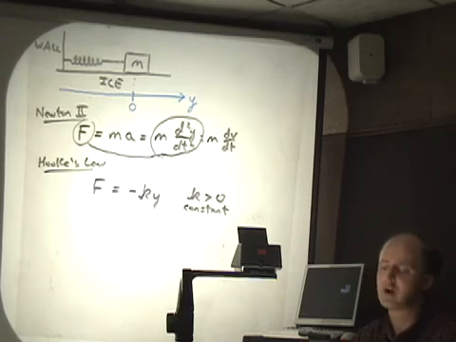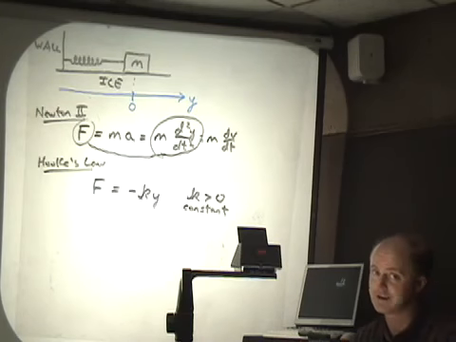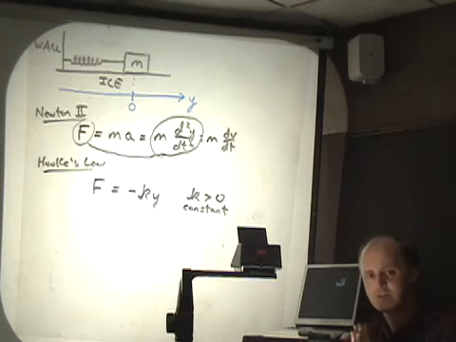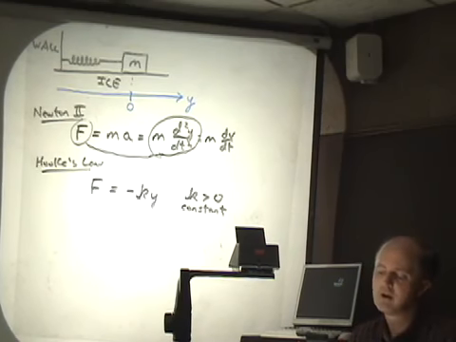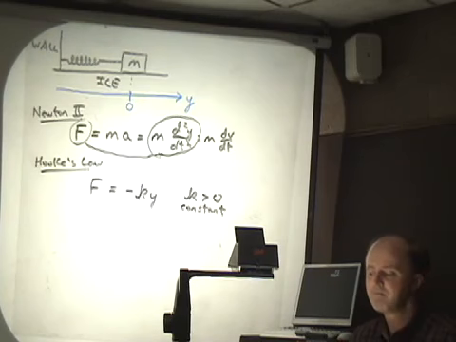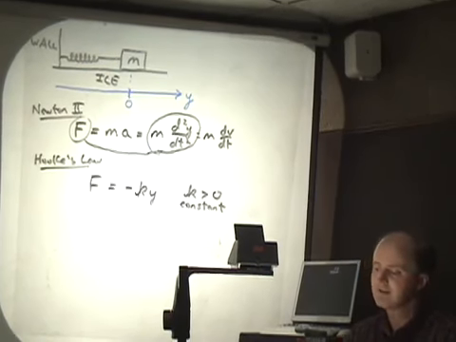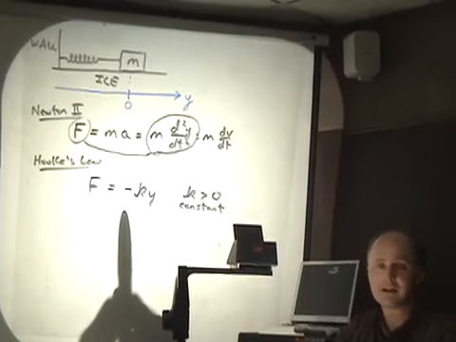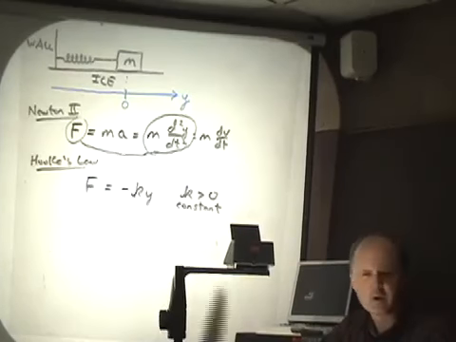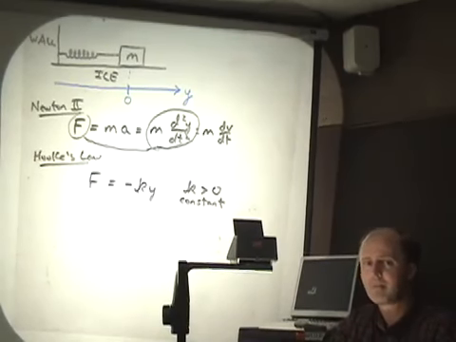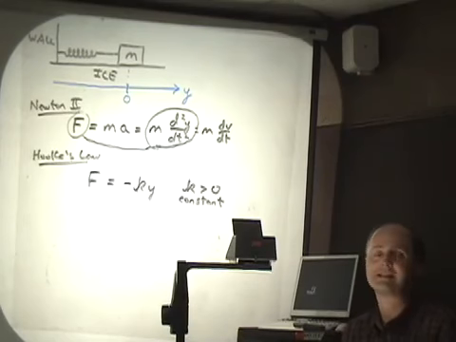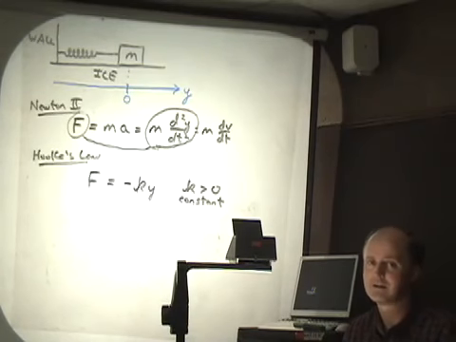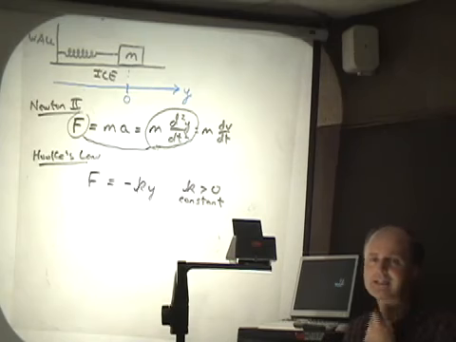Experiments have verified that Hooke's law is a pretty good model in situations like this, as long as you don't stretch the spring too far to get it close to a breaking point, or I suppose smush it too far to get it close to some kind of breaking point. This turns out to be a pretty good model. There are other models you could try that satisfy the property that the force is negative when y is positive and positive when y is negative, like negative ky cubed. But in modeling, you want to keep things as simple as you possibly can get away with. So we try something real simple and see how well it works.